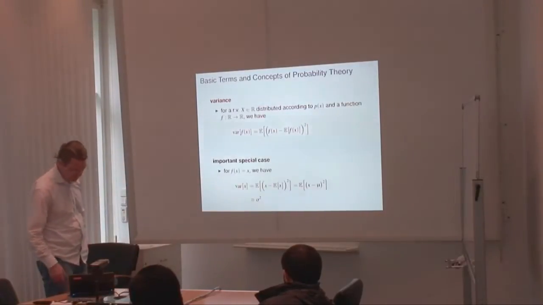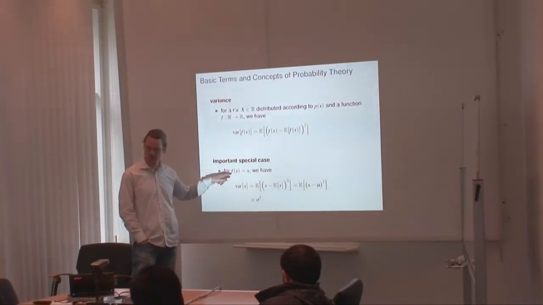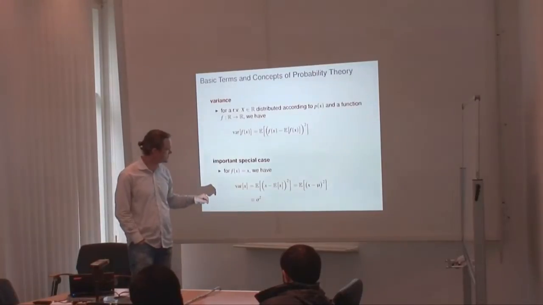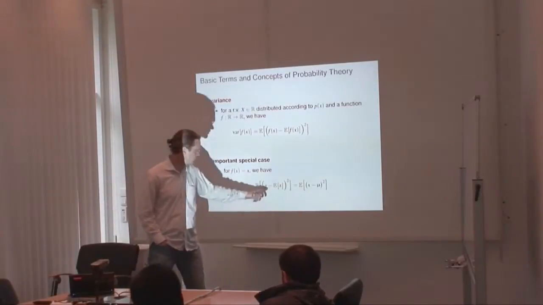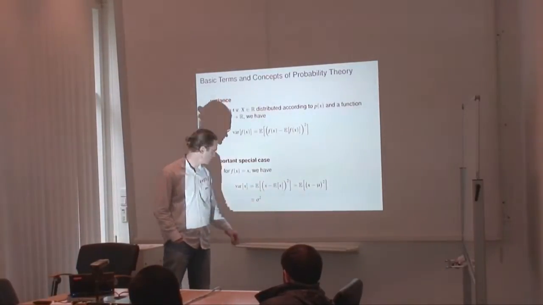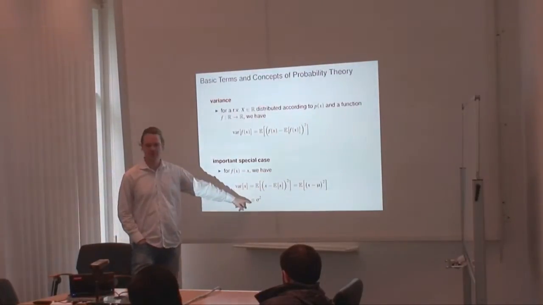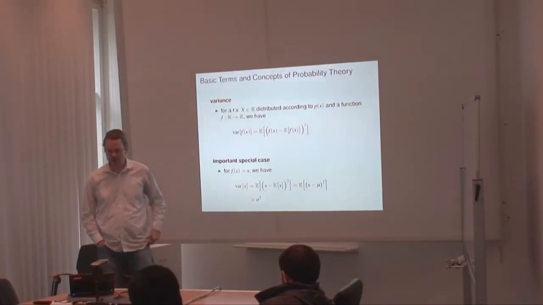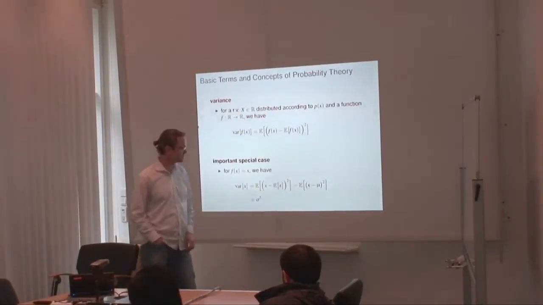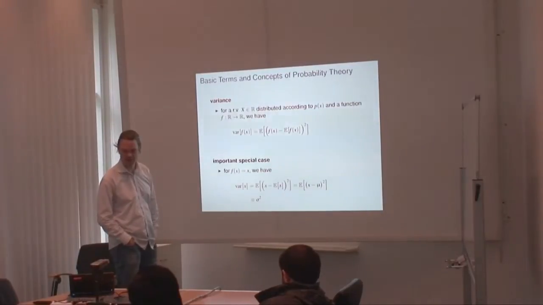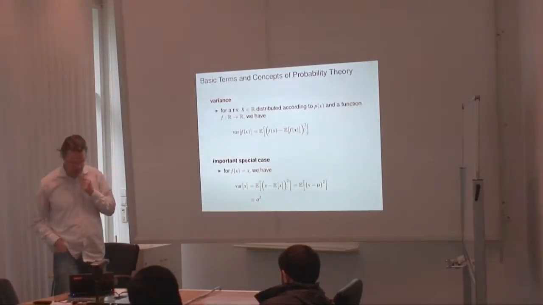And again, an important special case is where we consider this function f of x to be the identity function. In that case, instead of writing f of x, we plug in x here. And if we call the expectation of x mu, then this becomes the expectation of x minus mu squared. And this thing was called sigma squared last time. Lots of Greek letters here. I'm using those Greek letters because everybody does. This is the Greek letter mu, sort of the Greek equivalent to the Latin letter M. And this is the Greek letter sigma, sort of the Greek equivalent to S.